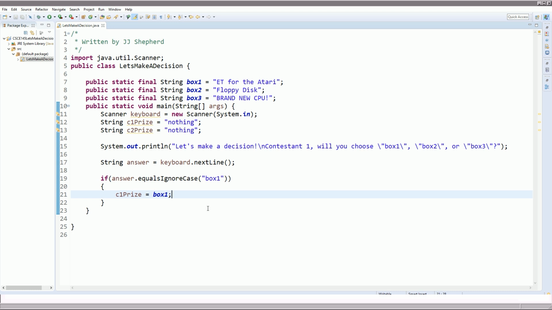Oh, but hold on, I just noticed something. I didn't follow the standard format for writing constants. I'm going to go ahead and edit this. Going back to box 1, box 2, and box 3, it's strongly advised that you all capitalize every character in constants. That way, we know they're constants. Now notice, this caused a syntax error right here, because once again, Java is case sensitive. This would be considered a different variable identifier from that. So we need to make sure this matches that.